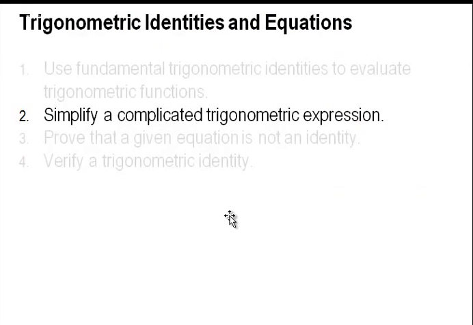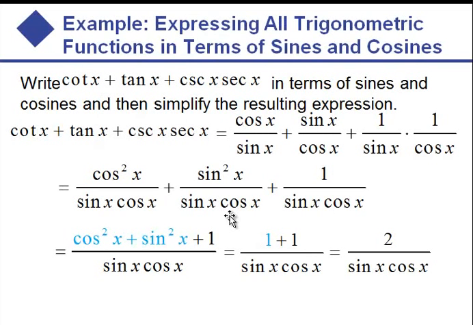How about simplifying a complicated trig expression? There are some guidelines that can help you with these. It boils down to the first thing you want to do is try to use those trig identities whenever you can, and start with the most complicated side and simplify it. Now that only helps if you have trig equations, something equal to something. Here they want you to just start with something and then rewrite it.